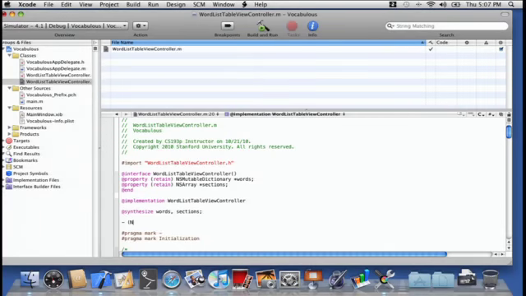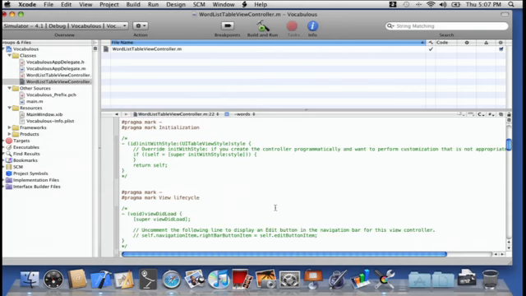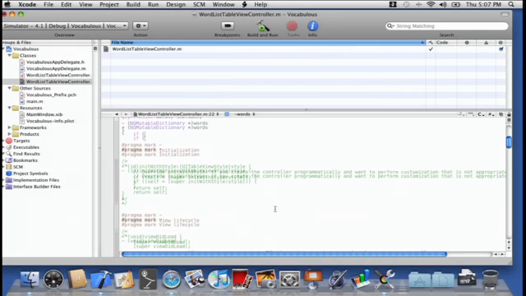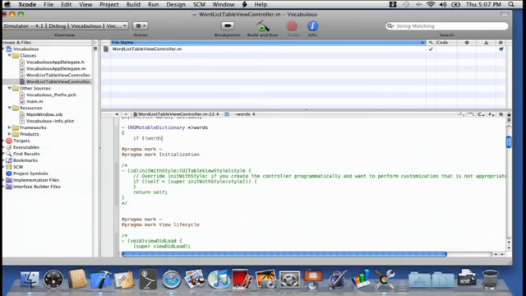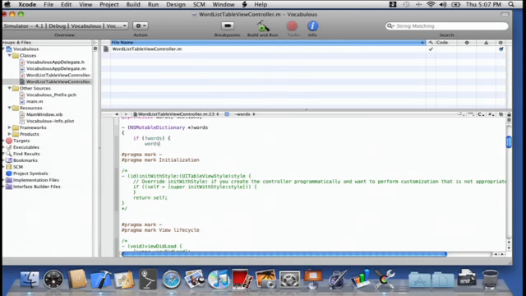Okay, so let's implement the getter for words to lazily instantiate that thing. So I'm just going to say NSMutableDictionary words, and I'm going to scroll down here. If words is not created, then words, well actually I'm going to create my URL first here.